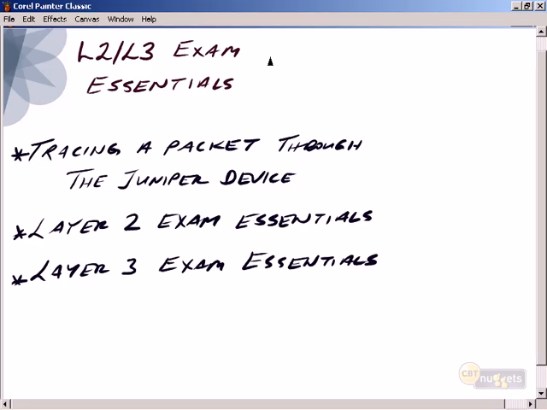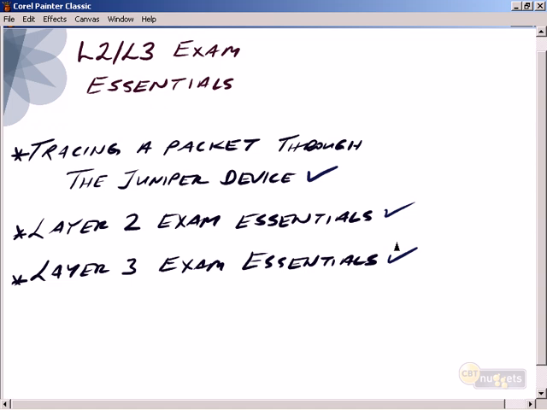All right, in this nugget of the JNCIA series, we looked at Layer 2 exam essentials and Layer 3 exam essentials. First, we traced a packet through a Juniper device, actually a Juniper switch, and then looking at Layer 2 and Layer 3, we'll delve in more to Layer 3 as we get through this particular nugget, and later on when we get into JNCIS, we'll get even deeper. We looked at some Layer 2 exam essentials, things you have to know for the exam, and Layer 3 exam essentials with my tips on IP addressing and subnetting, and also knowing some of the aspects of the ping command, echo request, and echo reply.